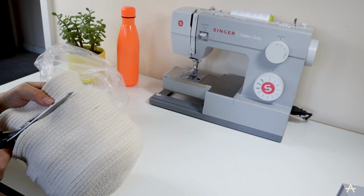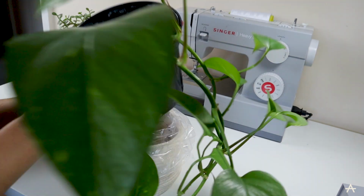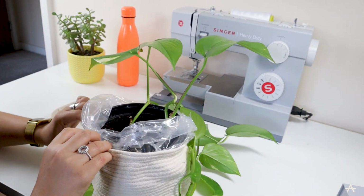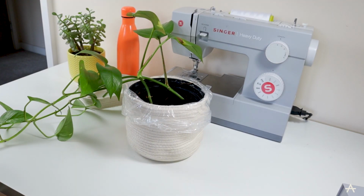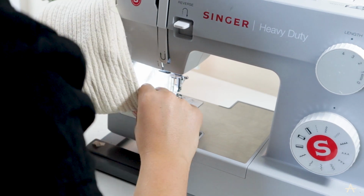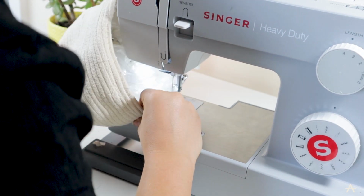So here it's a little bit snug around the edge. It was plenty wide enough at the base, so I think had I managed to keep a consistent tension, it would have been much better. So now I'm just stitching the plastic bag into the pot and just neating up the edge a little bit.